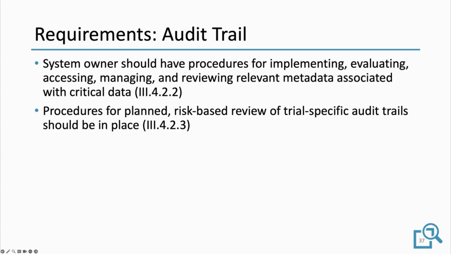And here, this requirement really emphasizes that with these two pieces around system owner, right? So the system owner should have procedures for implementing, evaluating, assessing, managing, and reviewing relevant metadata associated with critical data. Companies struggle with this. Who's the system owner of that system? Who's the system owner of this system? So this requirement is really going to make people think not only about the system owner piece, but about metadata, so that you can get a good audit trail.